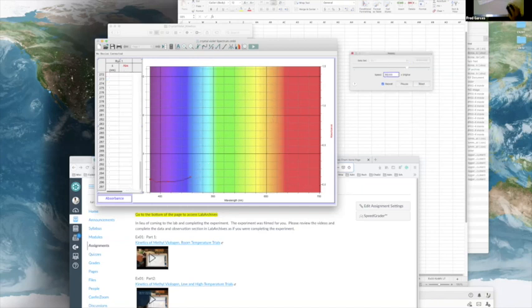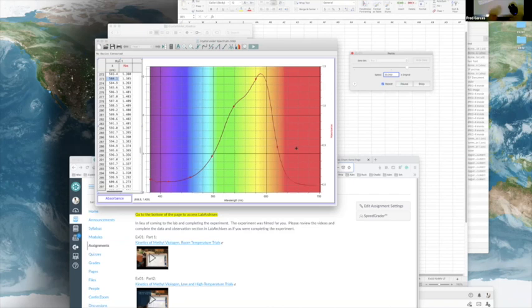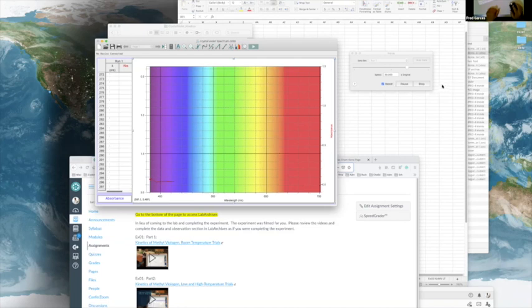You can see that the data is being filled, and this is the absorption spectra for crystal violet. The important thing about this spectrum is that if you click on the maximum, what you will see is that that corresponds to about 588 nanometers. I'm going to stop this after this second run.